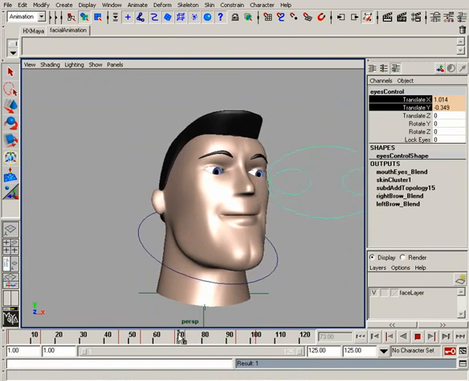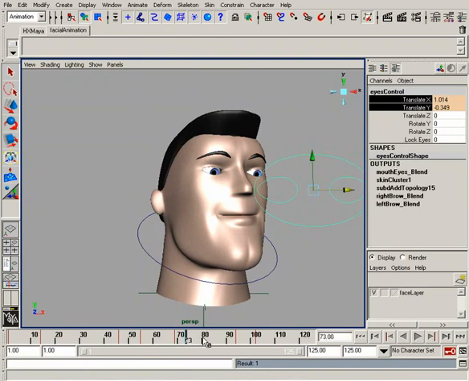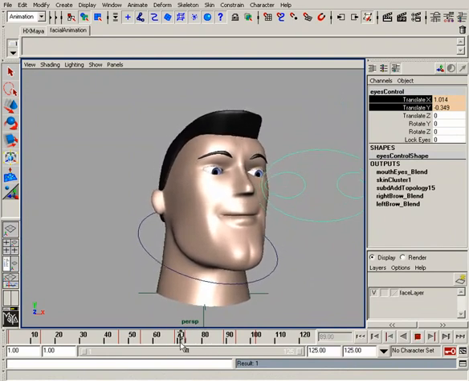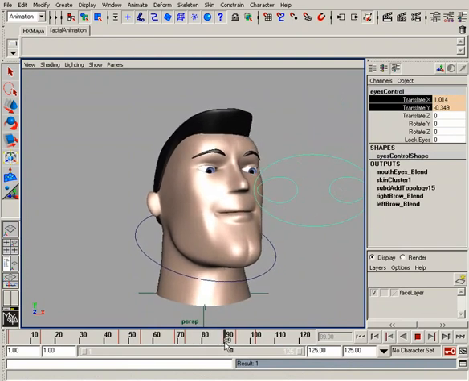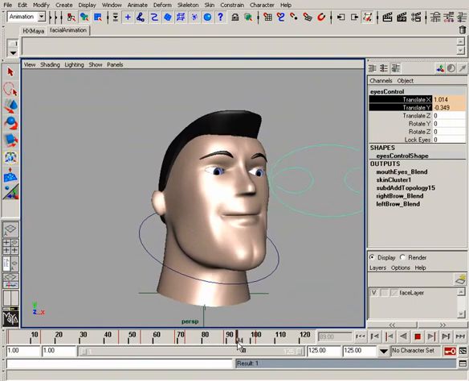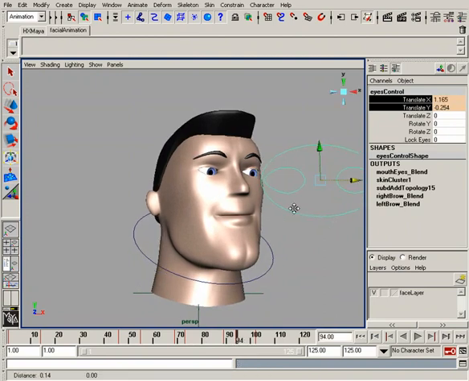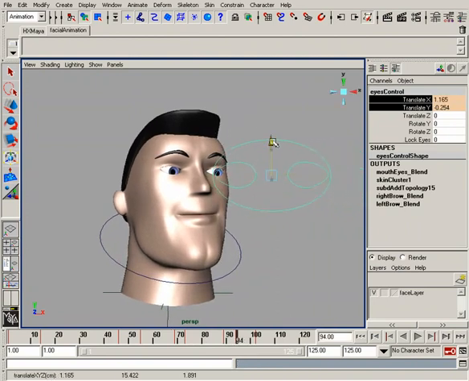So on frame 73, let's go now and middle mouse button click on about frame 89, and we'll hit key selected. So now we can have the eyes having their moving hold throughout this amount of time. And we'll go to frame 94 now, and on frame 94, let's have the eyes move a little bit more. We'll change the pose slightly so we can have the eyes move up and more towards the left, like that. If we scrub through, here's what we get.